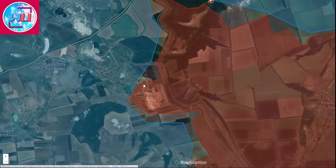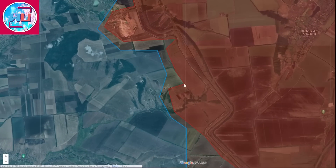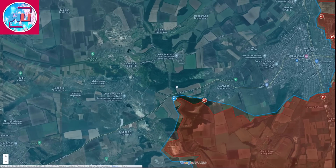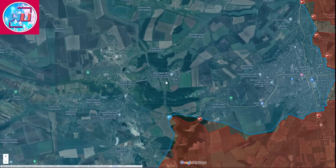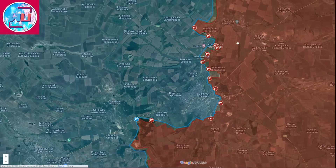They'll continue advancing by the canal northwards, connecting to the canal from the northern side and advancing southwards. They are already holding positions across the canal — a hill to the west of the canal and a hilly area next to a large open area also to the west. This allows them to advance further without needing more bridging, using the canal as the western flank of the Russian grouping in the Bakhmut direction.